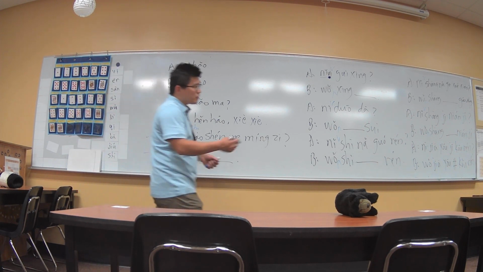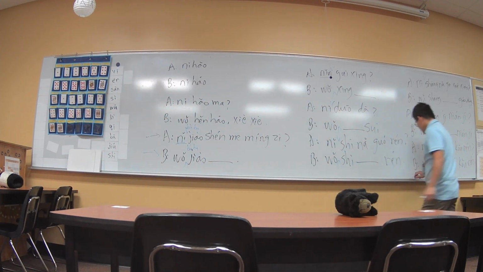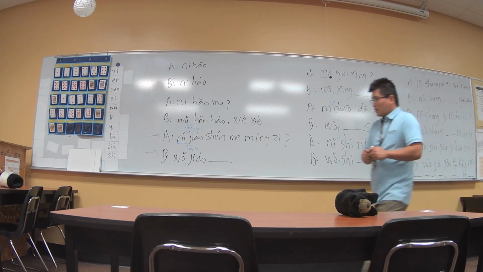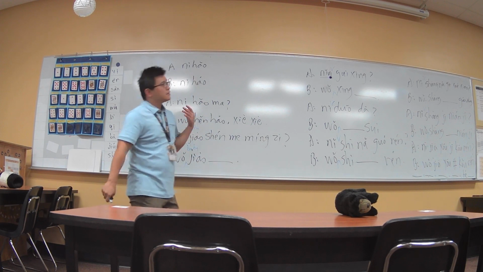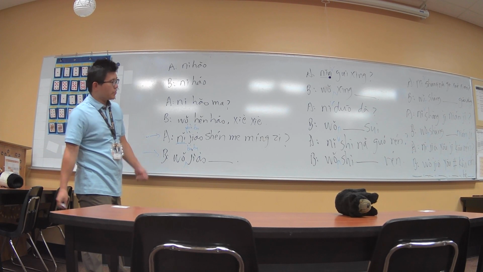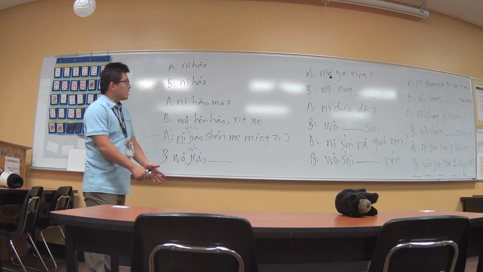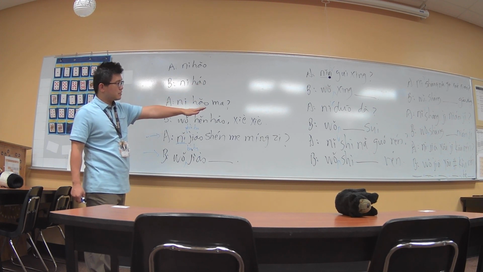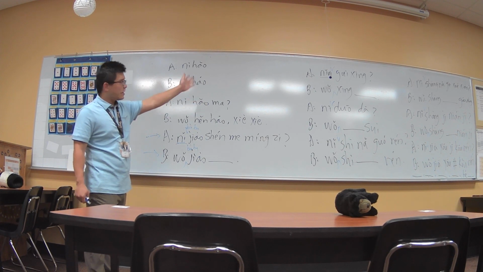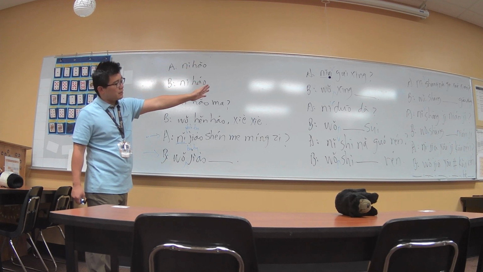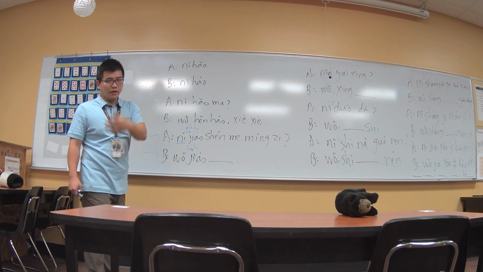Oh, by the way, when you talk about the number of people in your family, you want to list all of them. And the last one, you want to say 和, and the last person. I will be able to say, I have 5 people in my family, 1, 2, 3, 4, and 和, number 5. And then I can talk about my dad: my dad's name is this, my dad's last name is, my dad is 65, let's say, years old, my dad is Chinese, my dad doesn't go to school, and then my mom's name is this thing, and go on.